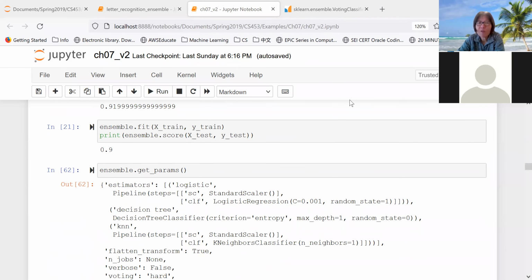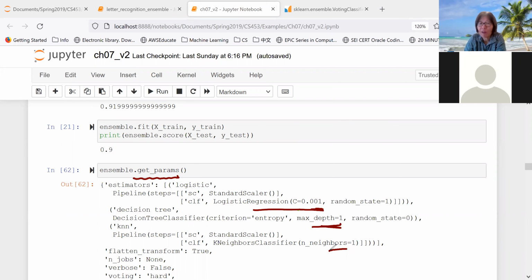And for this voting classifier, you can also get the parameters. With get parameters, a lot of the time you can find the hyperparameters, like in this case the C hyperparameter, the depth for the decision tree, okay?